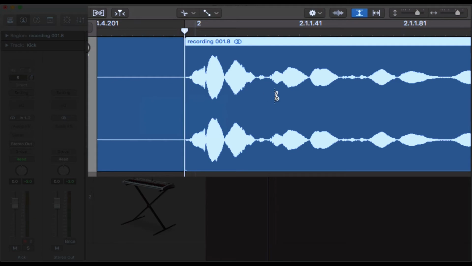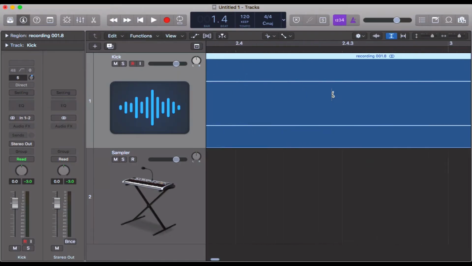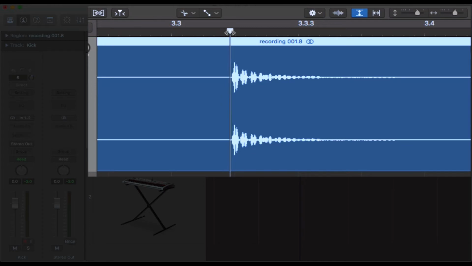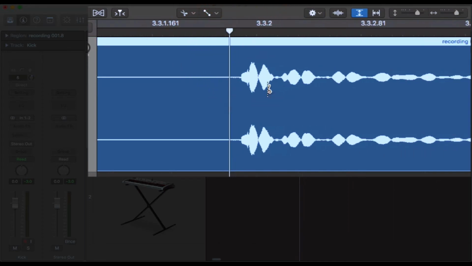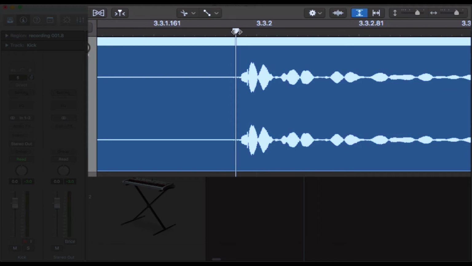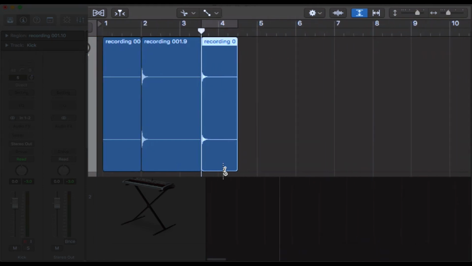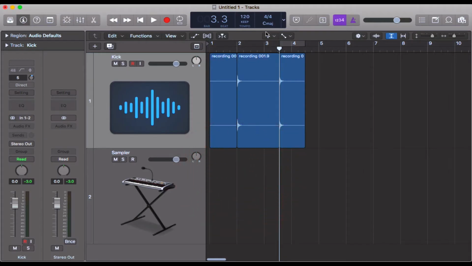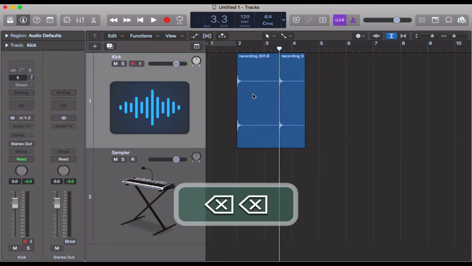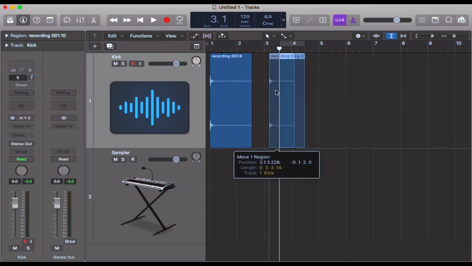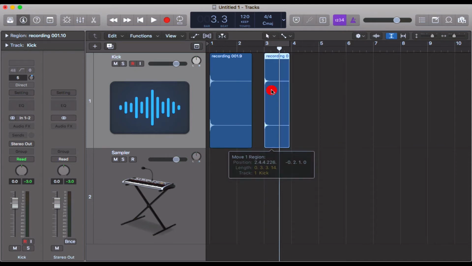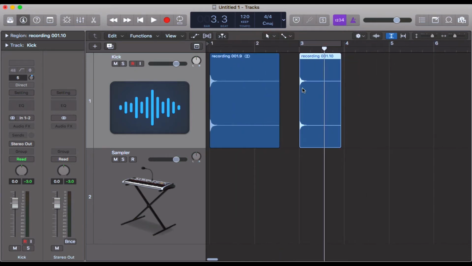Anyway, click there. Let's do the same to the other kick, and just get the playhead just before it, zoom in a little bit, and I think this one is just about here. Chop that up as well. And there we go. We've already got 2 samples, right? Let's go ahead and get rid of this big chunk of silence at the beginning. And we'll drag this to the beginning, this one to bar 3. And there we go. So 2 samples.